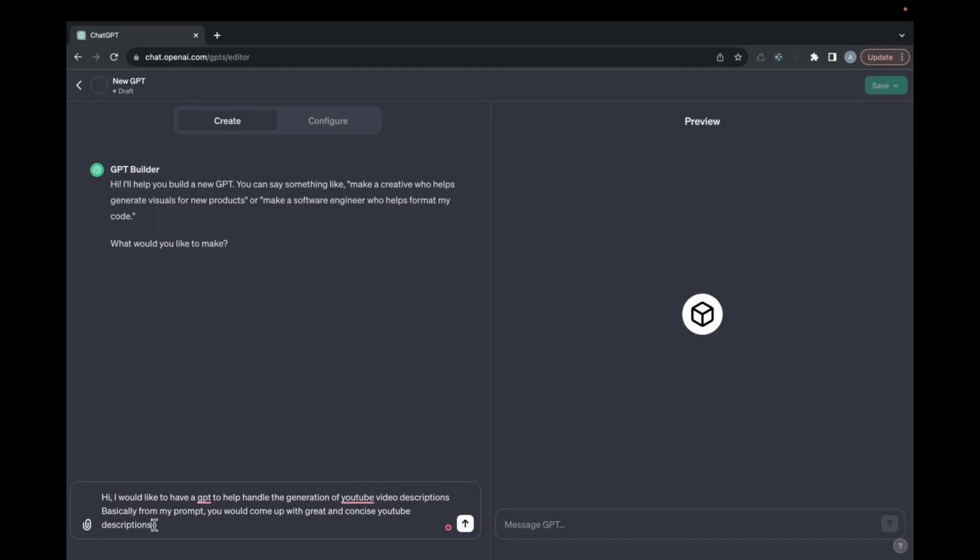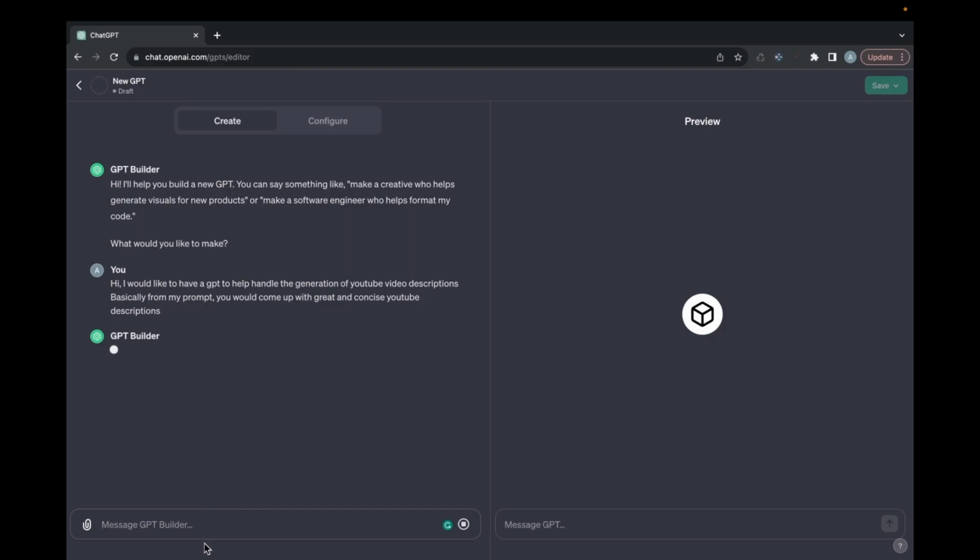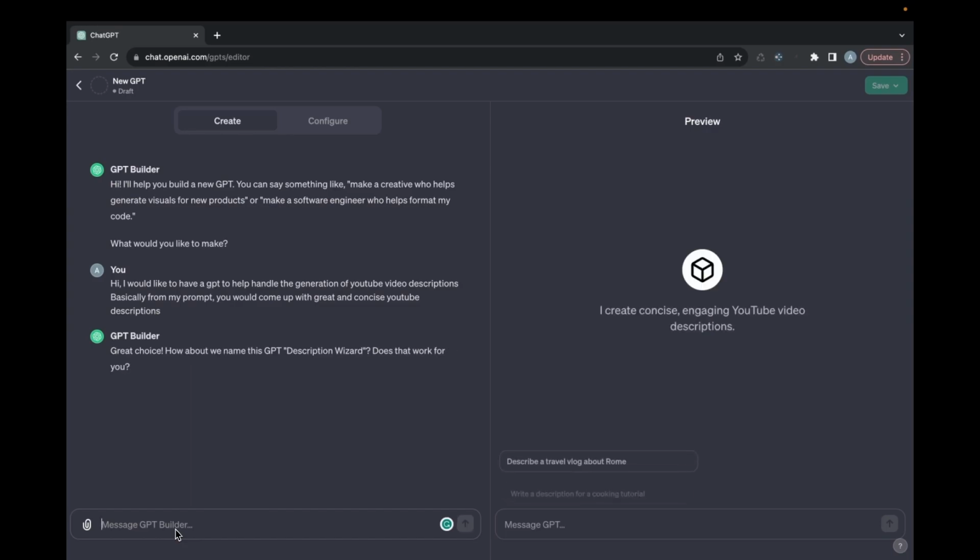So this is me telling the custom GPT, or the GPT builder, what I would like to have. The interesting thing about this is it's in a conversational format. You can just say what you want and it is very interactive. So let's see what it comes up with next.